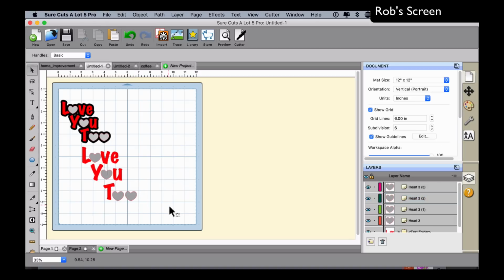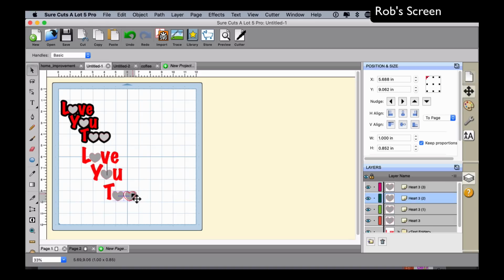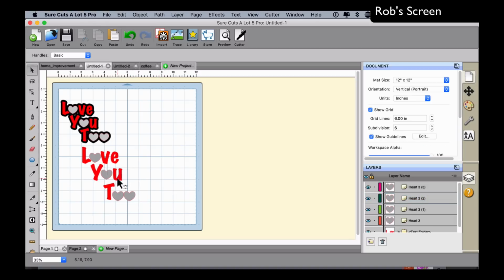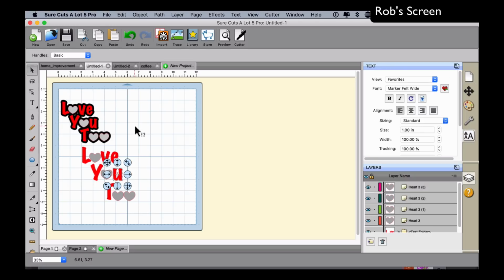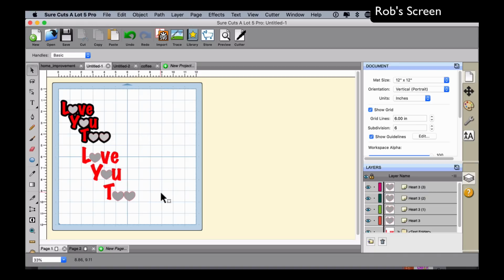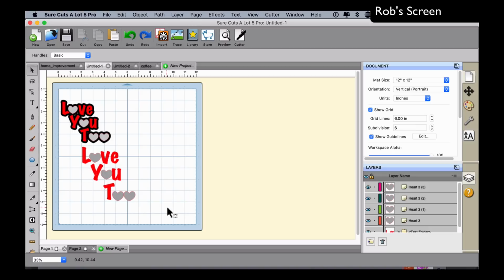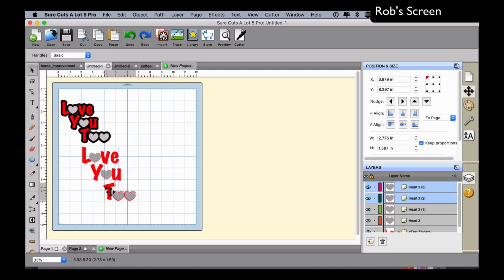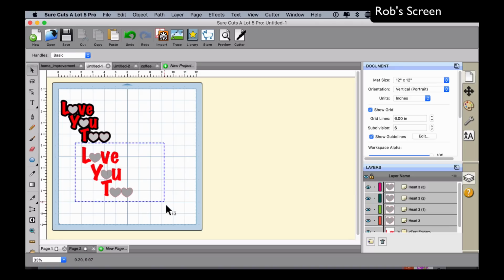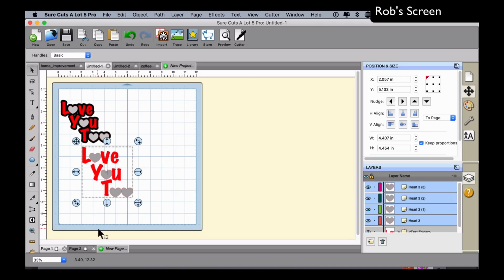So once you've finalized everything and you got it into position where you want, now it is time to go up to the effects menu there, and it's time to add a nice little shadow layer. Okay, so with this selected, let me go ahead and select this real quick. I'm just trying to get this as close as I can to what I had originally, but again, you can fine tune this however you wish.